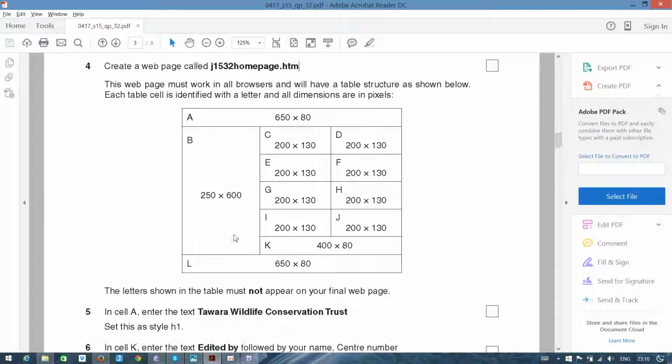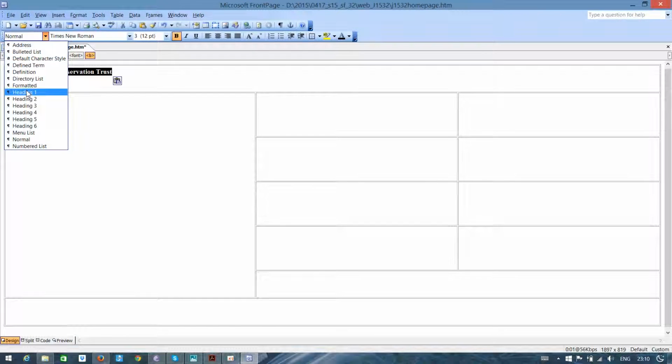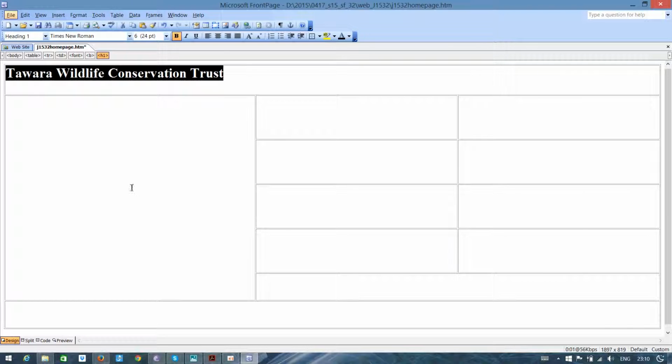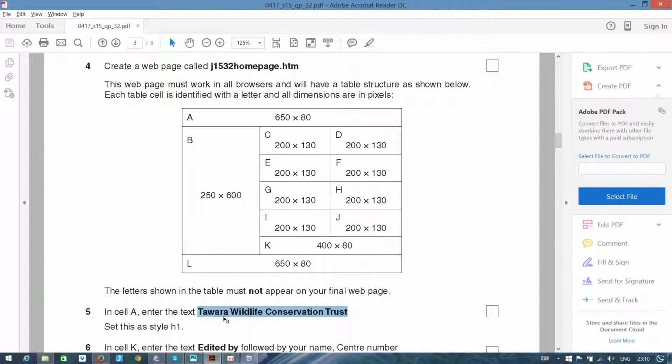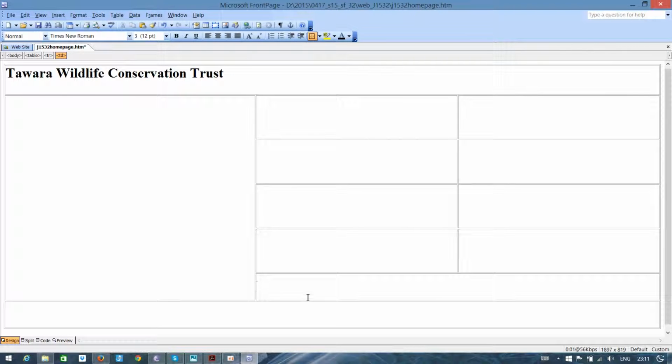Very simple. Now they say that in cell A, put this text and style it as H1. So we put it here and style it as H1 from here. Then K: edited by, and then your name, center number, candidate number over here.